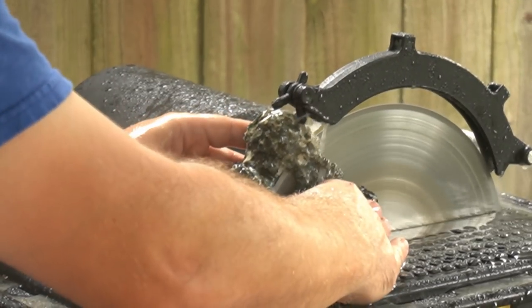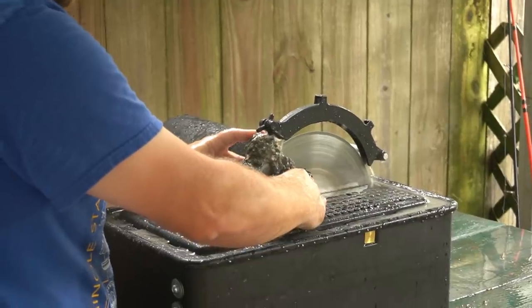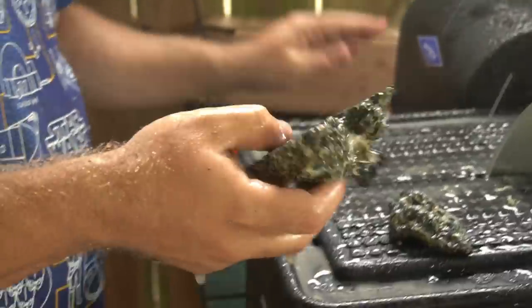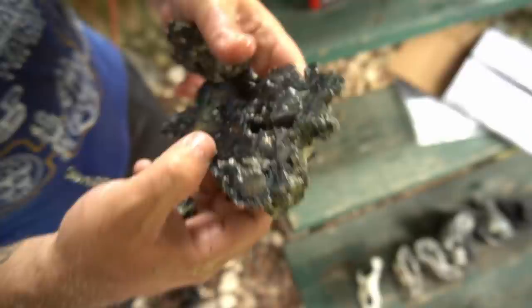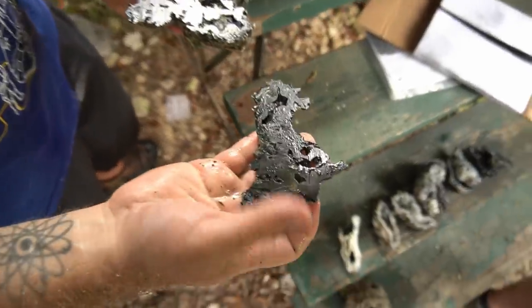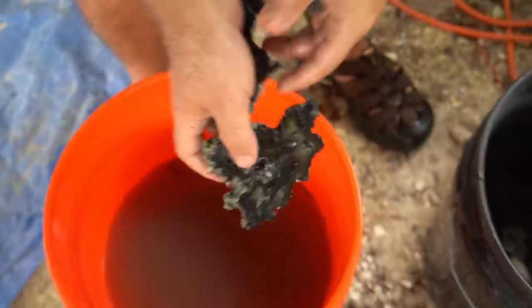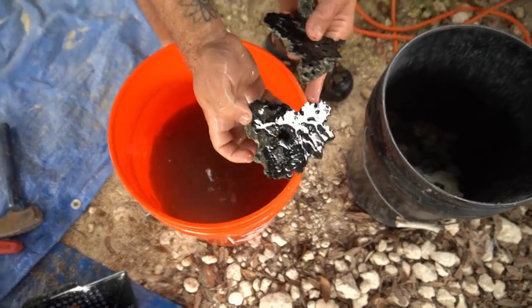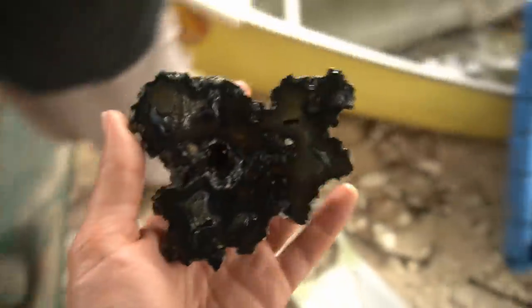Derek's working on a really interesting piece right there. Very curious to see what's inside. Oh my God. Is it cool? Oh, that's going to be cool polished up, man. Wow, it's not like a big void, but that's gonna look cool polished up. Yeah, the one with the bigger void. Look at that. Nice. I like the agate in there, though. Yeah, dude. Oh, there's some little pockets in there. Look at that. Agate. Oh, look at the agate, man. Oh, let's get that in some better light there, guys.